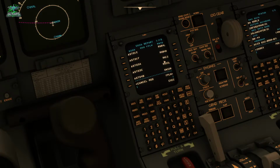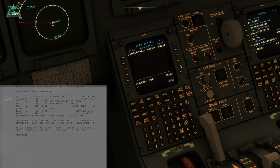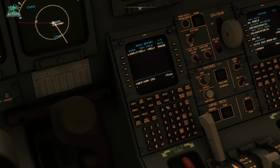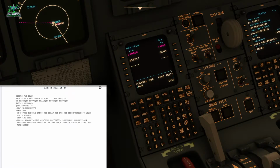Right, now we can come in here and do our departure first. So we are doing Lango 1 Charlie. Lango 1 Charlie. And the runway is 22 right. Right, so we'll execute that. And now we can come back here and edit this. So after Lango, we are going direct to LPAT. And then direct to Bub. A lot of directs in this flight plan.